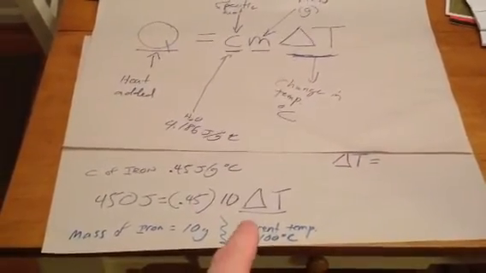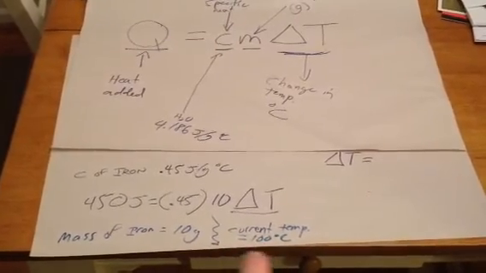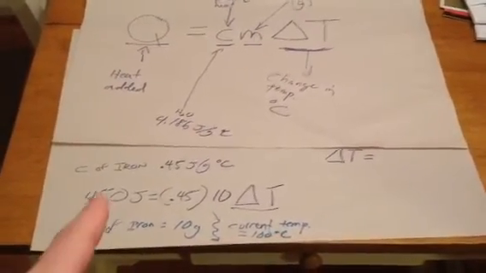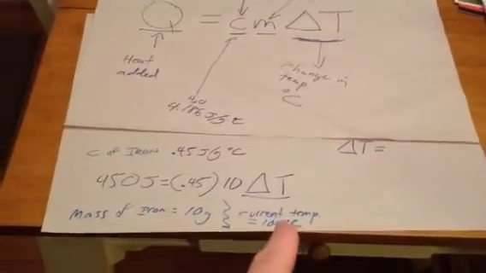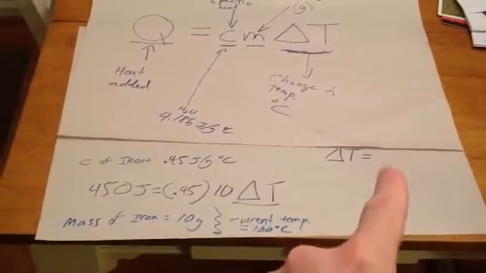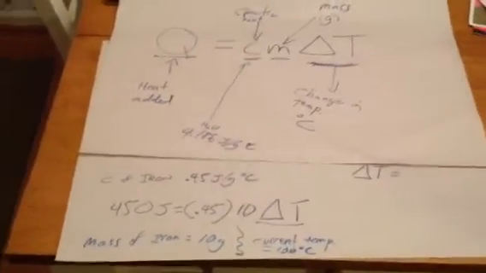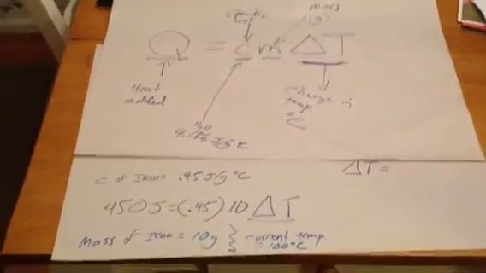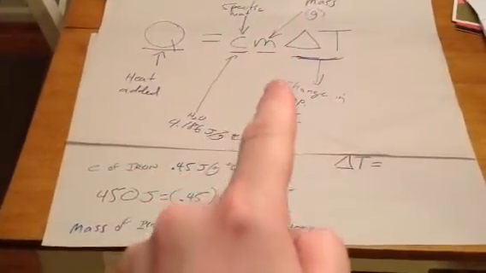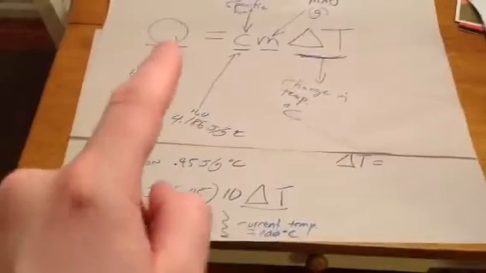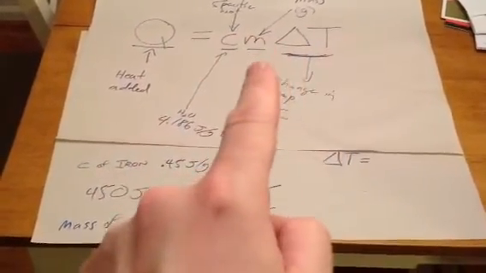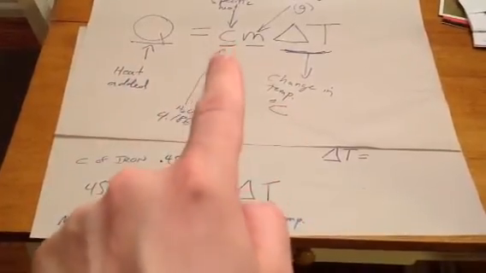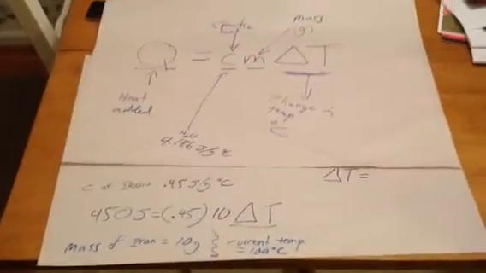So here, if I had current temperature as already 100, and I added this much energy, then what would my temperature be? So I would take my current temperature and add the change in temperature. So my total will be 200 degrees Celsius. So basically what I'm doing is I'm just multiplying these three numbers together to get that. Now, if I already have that number and that number and that number, then I can work backwards to find what C would be. So you can always try to isolate a variable and rearrange the formula.